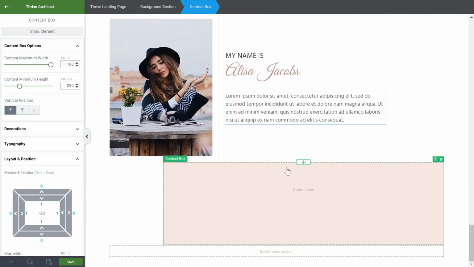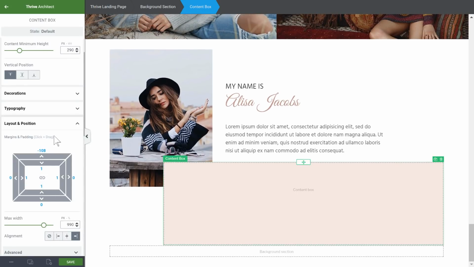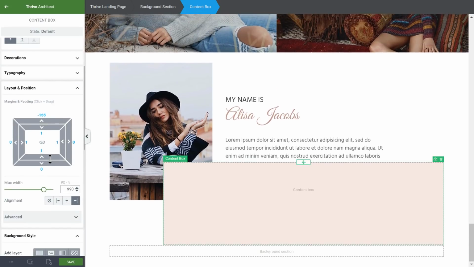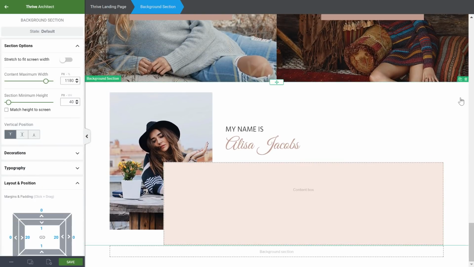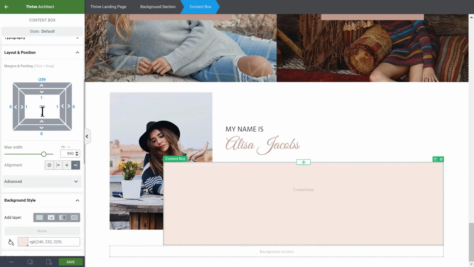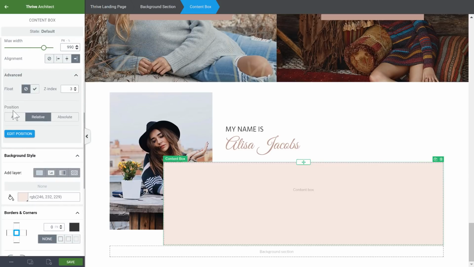Because basically what I'm going for is that I want this content box to look like it's a content box around this text, but with this kind of magazine layout thing again, right? So that it's not just exactly behind this text, it kind of overlaps stuff. So with it placed here, what I can then do is I can give it a negative margin until it sits here. And then we want to go into the advanced settings.